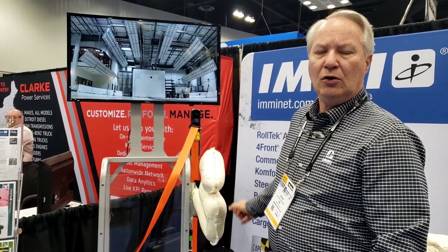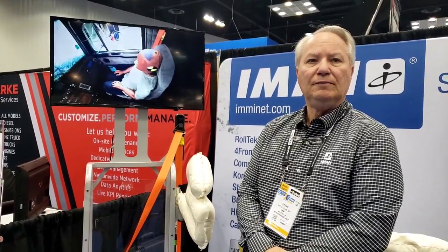During a rollover event, as the truck begins to go over, the weight will come off the seat. The air ride seat will push the driver up to its uppermost travel, so their head and neck come in contact with the area above the door opening when the truck impacts the ground. The hard part of the cab causes a lot of head and neck trauma. Many occupants who are not killed in a rollover end up having life-changing injuries, becoming paraplegic or quadriplegic. With Roltec, in every roll event with a deployment of our seat that we have been made aware of, the occupant not only survives — the occupant walks away from it.